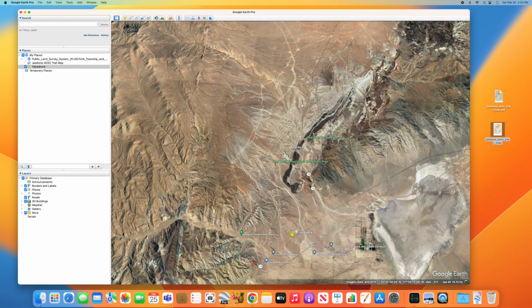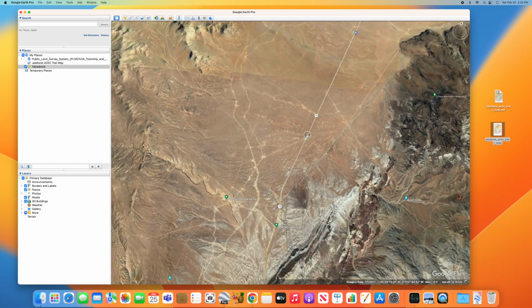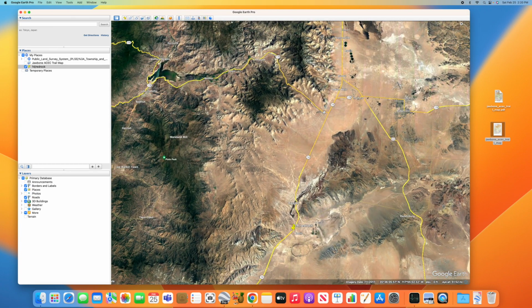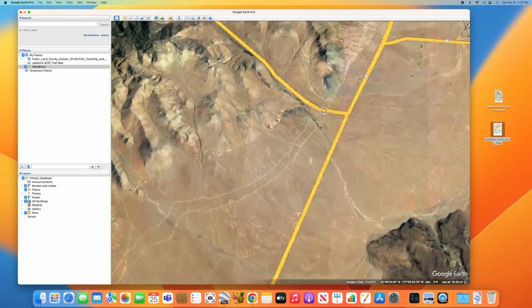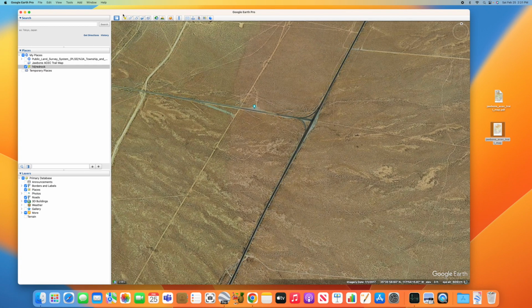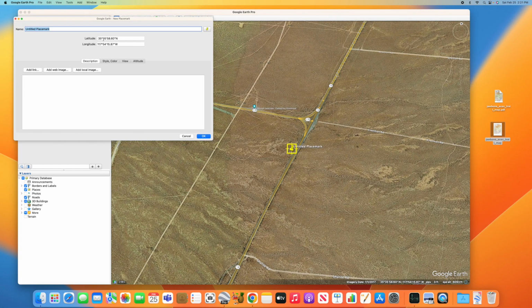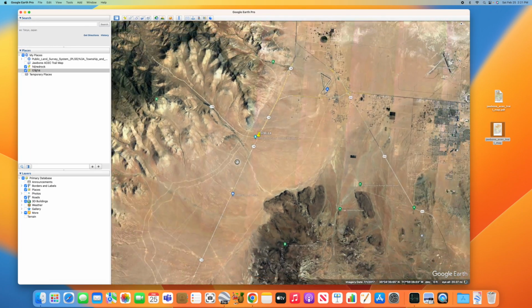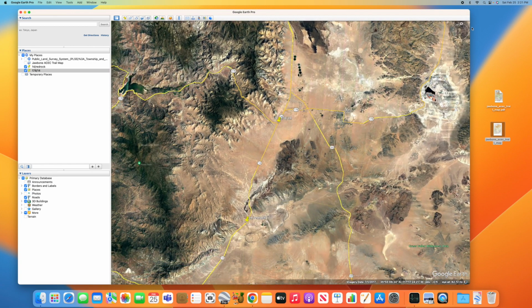And now let's scroll back up north and look for that 178 junction. There's the 178 as it comes down, and let's put another place marker here. We'll call it 178 and the 14. And let's drag that right over here. All right, we've got two place marks, called control points.